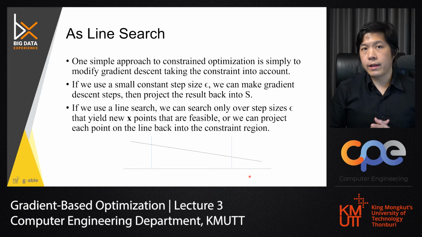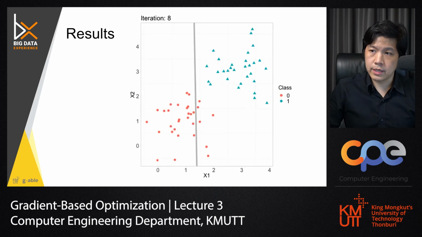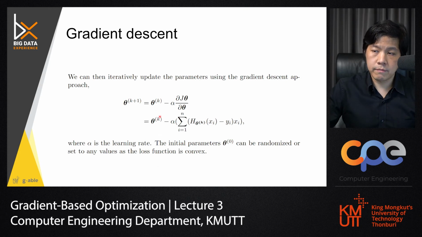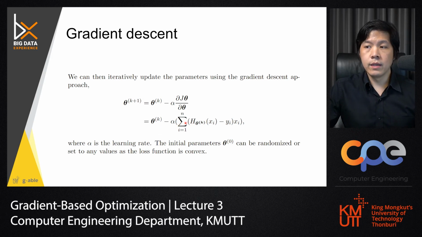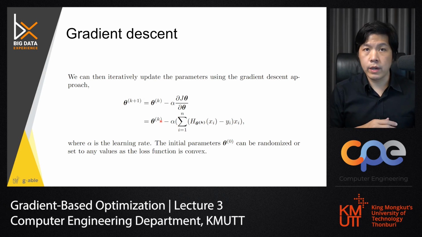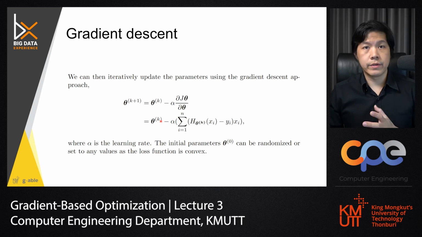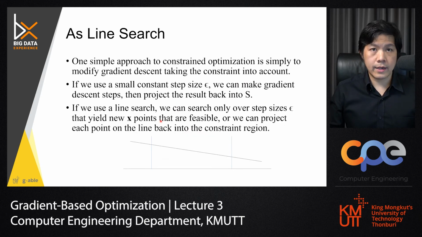On the other hand, you can also modify the line search. In gradient descent, you need to update the parameter theta in a certain direction, the direction of the gradient. Let's say the scope of theta should be between 0 and 1. If the update goes lower than 0, you return 0. If it is more than 1, you return 1. That is the meaning of line search. So you can have a certain constraint in that sense.